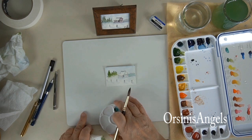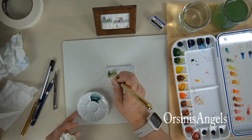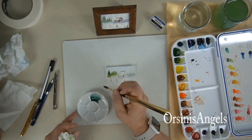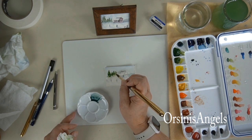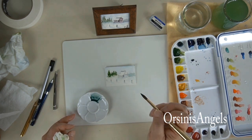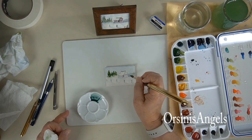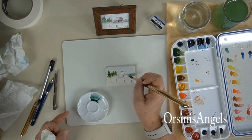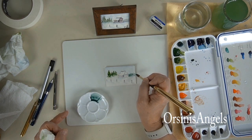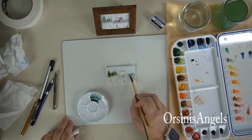And I might actually add some of this color to the trees here. Oh, I like that. And again, that was just a mixture between the indigo blue and the sap green. Okay. And I'm just going to kind of wipe a little bit.